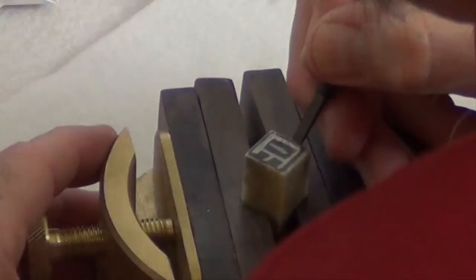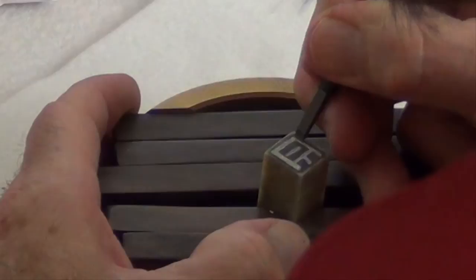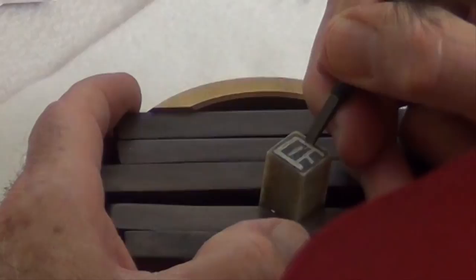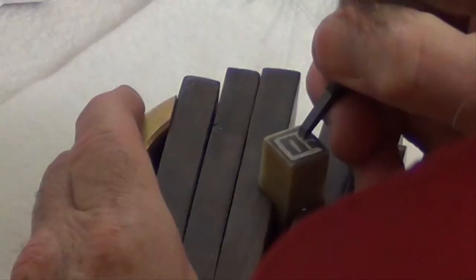Not every painter in China does their own seal. I have no idea who else besides me is teaching seal engraving online or in person, because it's a very special art form in China. Only very few artists do this.